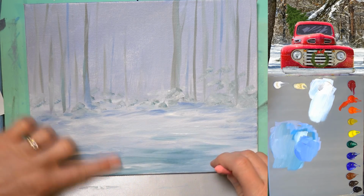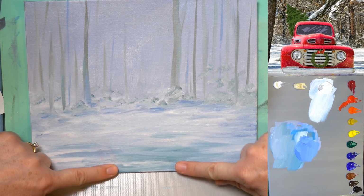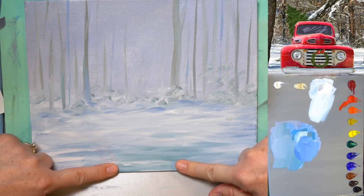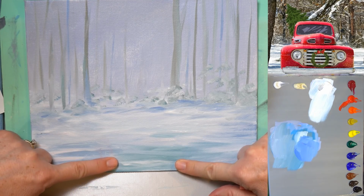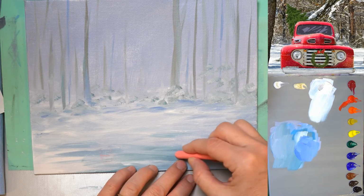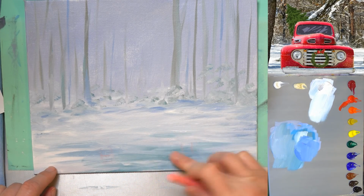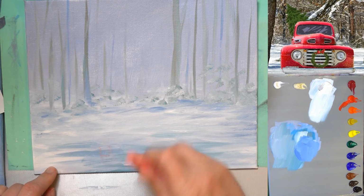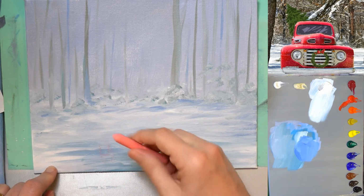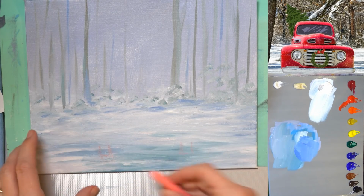square. You know what? I want to go a little bit higher, because if we frame it, our frame is going to cover most of that bottom 1/4 inch. So let's go just a little bit higher with our tires. So let's go right up in there. There and there. Maybe a little bit farther out. There we go. Yeah, I think that'll be good.